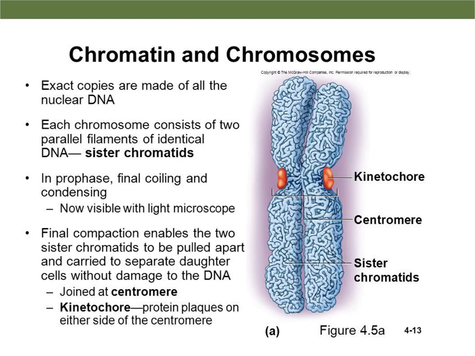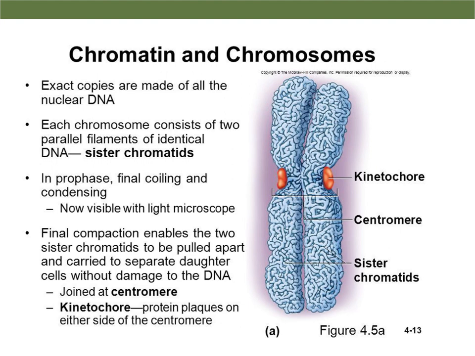So this slide is to review what these chromosomes are made of and their structure, especially in relation to the cell cycle, specifically prophase, where these chromosomes are formed. So remember, in the interphase before mitosis, we made a copy of the DNA in the S phase. So there are two identical copies made of the nuclear DNA during the S phase. Each chromosome consists of those two parallel filaments, or those two copies of the same strand of DNA. We call those two things sister chromatids.